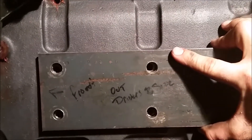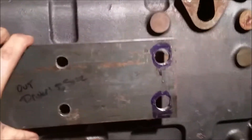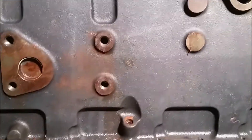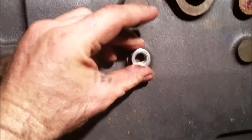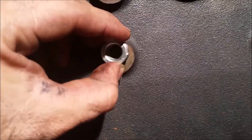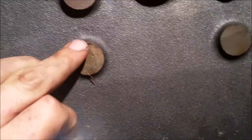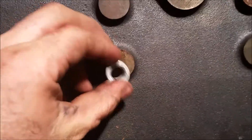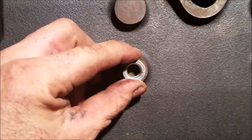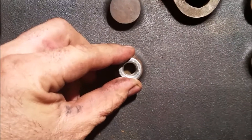The front bolt holes are here, and in the back we have a larger bolt hole. What we've done is take an appropriately sized M12 nut, ground the edges off it, because there's a raised area behind there. This is cast iron — you don't want to be shoving a bolt into the side of your block because that might cause a stress fracture over time as it torques up under load.